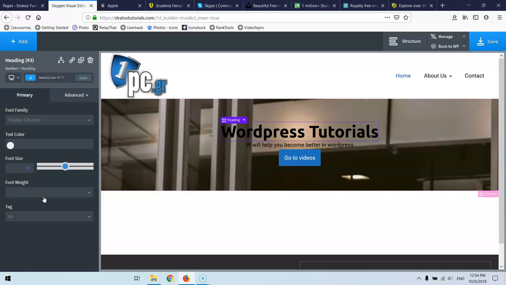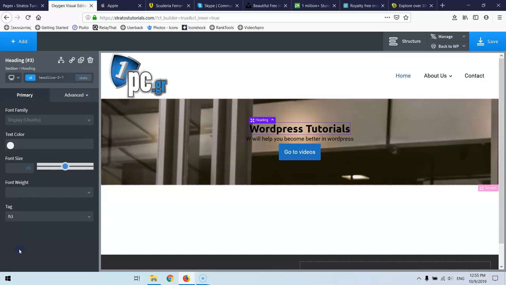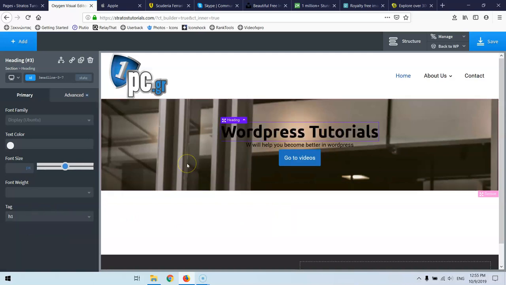But the most important thing I think that we have here is that we can set the H1, H2, and etc. text size, font size. And after that, when you click the H3, you have a size. And when you repeat in another section the same title, you will just click H3 and it will take the same size. So it will look consistent. Okay, every title in every section will look the same. Sorry about that.